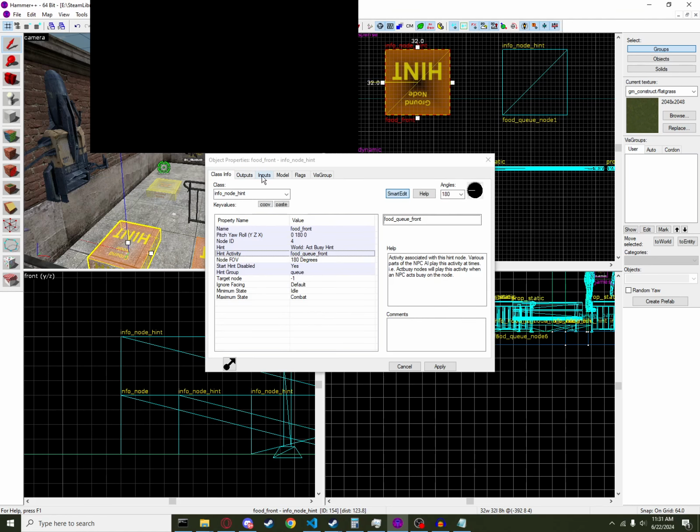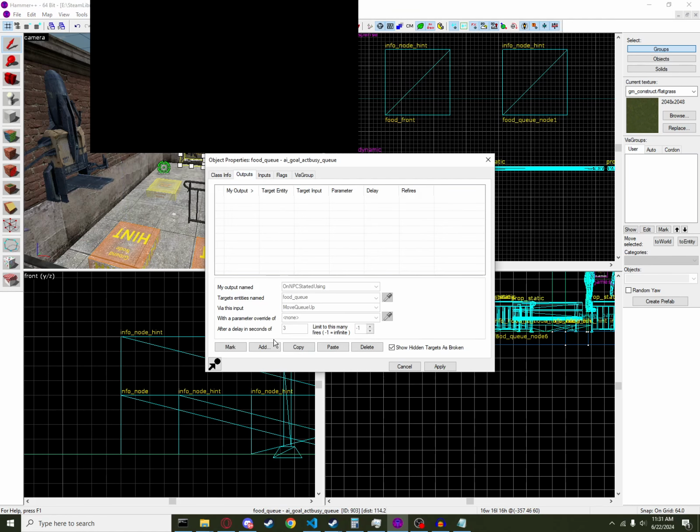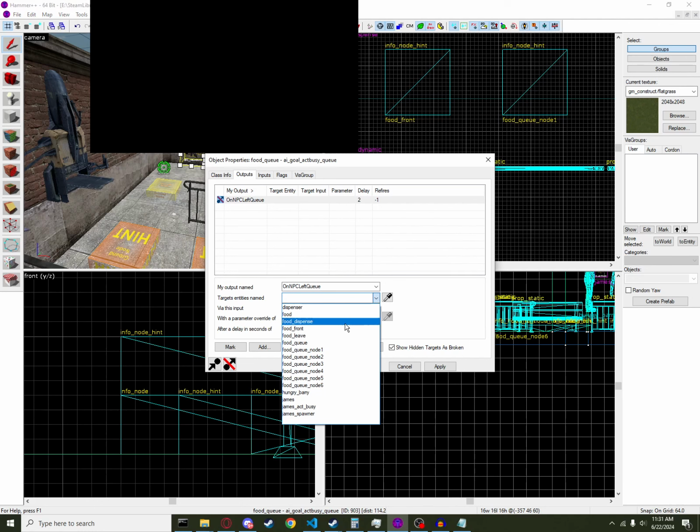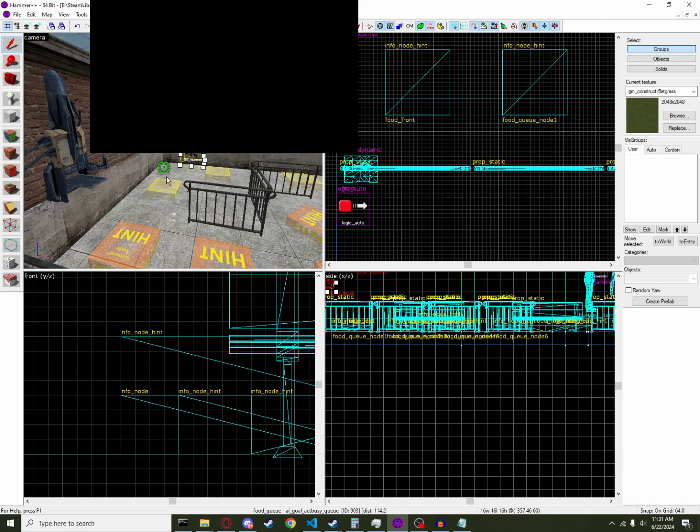And now, you're going to want to do this. Go back to the queue. On NPC left the queue. Well, let's make it 2 seconds. That's one I figured was reliable. We're going to go to the food queue and force this NPC to leave. Alright. And then that should work. The NPC will leave, they'll have their food, everyone will be happy.